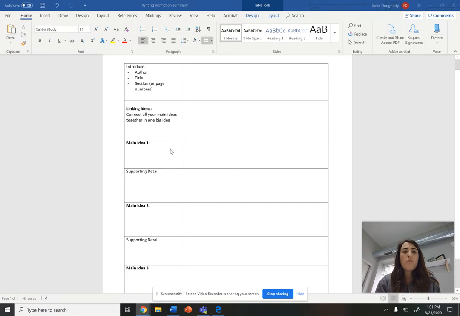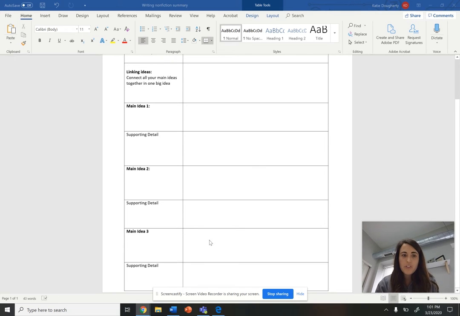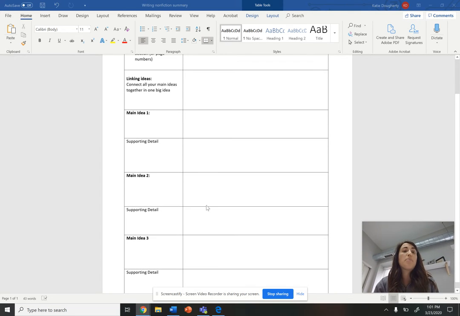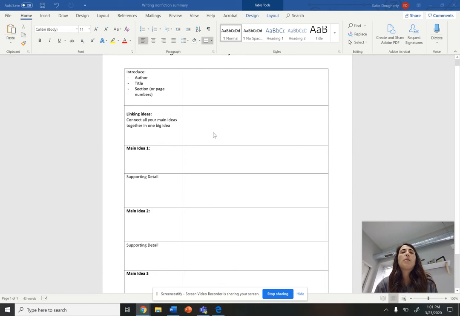Then you're going to write one main idea that you learned from your section and a supporting detail to prove it. A second main idea you learned from your section and a supporting detail to prove it. And then a third main idea from your section, a supporting detail to prove it. You're just going to combine those main ideas to make one bigger main idea, and you have just summarized your nonfiction article. Again, this is purposely building on the work that you've already done. You're very familiar with writing main ideas and breaking articles down and focusing on the information specifically to look at it overall. So I know you're going to be prepared and ready for this today.